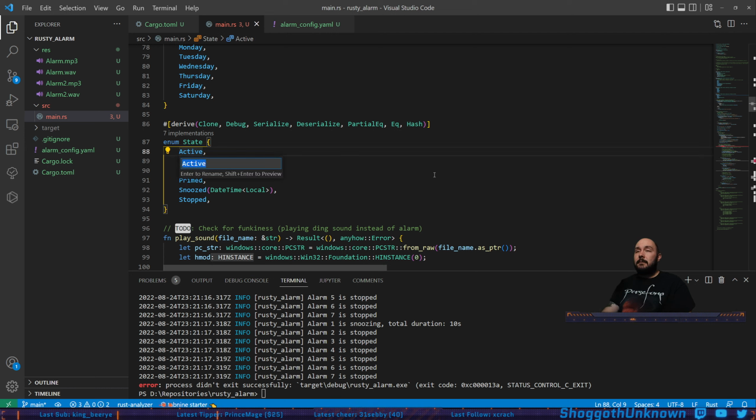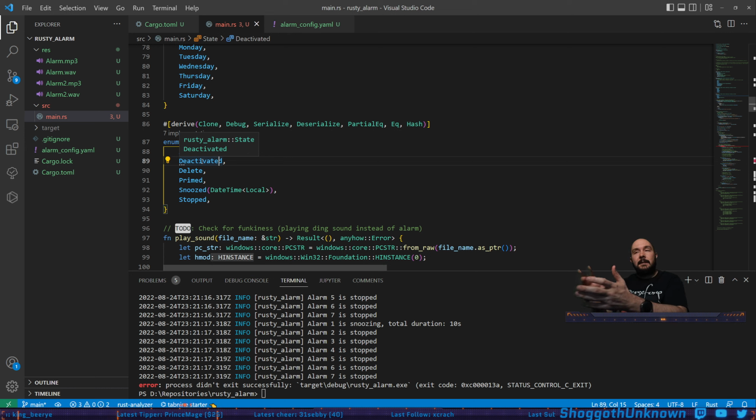And I'm going to rename this to... no, active is fine. Active, deactivated. And the idea here is when an alarm has been deactivated, you want to do some processing to it. You might want to mess with some stuff. That's how you reset it and reprime it for the next time it should go off. That's going to be similar logic to what snoozing does, but a little bit different.